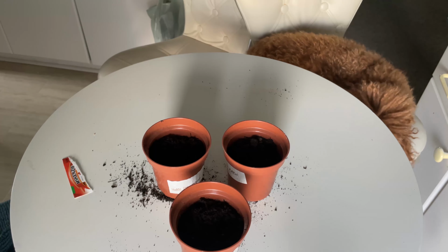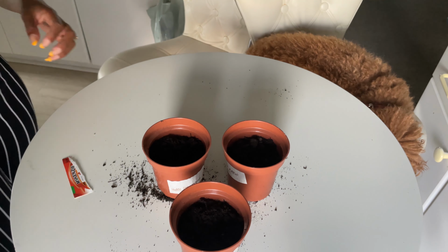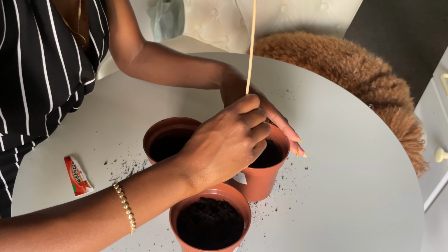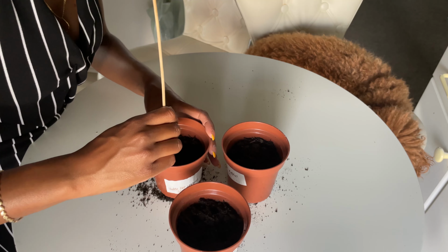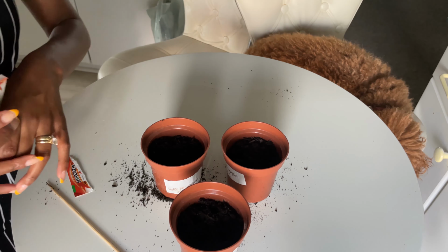From there, I'm gonna put away the soil and grab my little pokey stick. Call it my little pokey stick. It's really one of those sticks, it's like a skewer. And that's what I use to make the holes for my seeds. Just grab one, use it, and throw it away. So I'm making little holes so I can fill them up with the seeds.